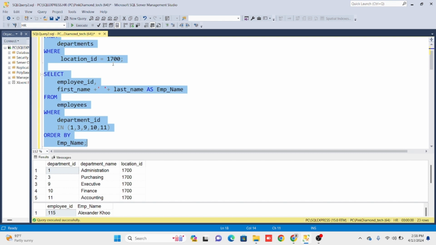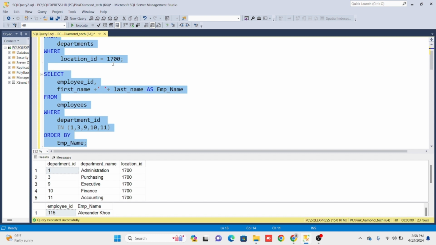However, in a real system, when you are working with a high volume of data, it might be problematic. Another problem was that you have to revise the queries whenever you want to find employees who are located in a different location.